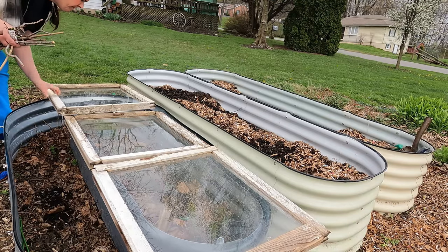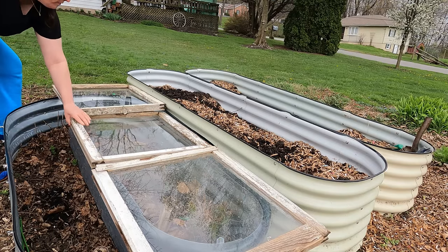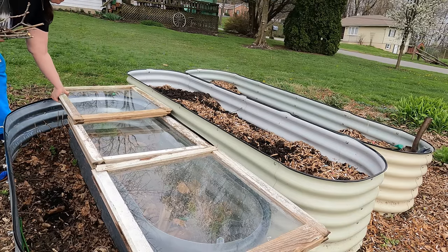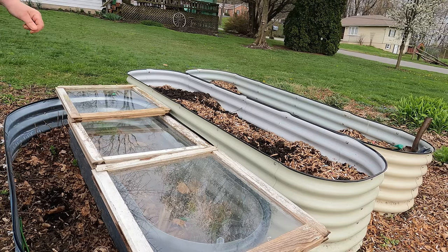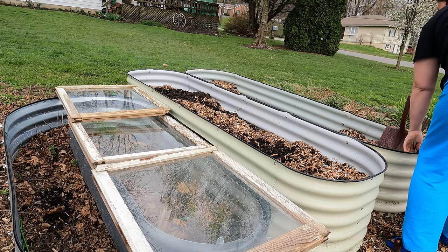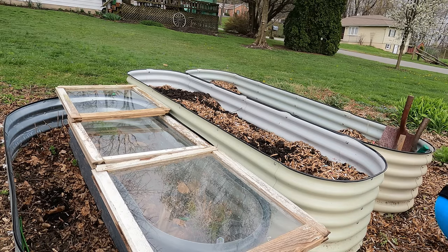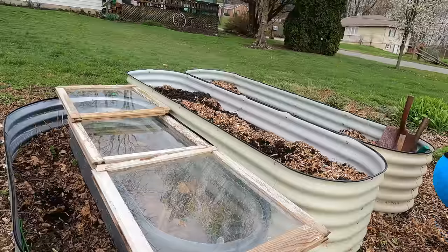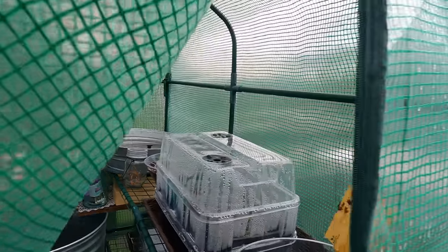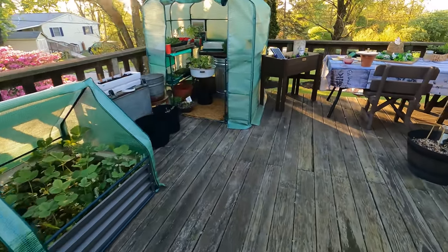Just a little commentary: this video was actually filmed in April. If you saw yesterday's video, I did the whole transformation — there's a small clip at the end showing the current state. But this is the last footage showing the outside from April. Things aren't quite as green as they are now in May, but I really wanted to get this video out. I enjoy working in my garden every single day. This was the greenhouse in April, and now here in May, I'll show you the current greenhouse.